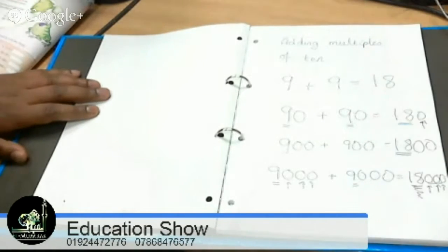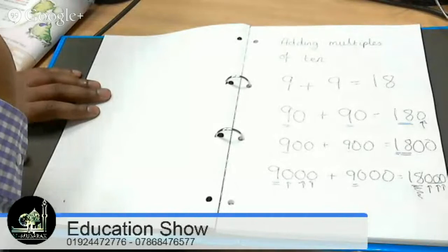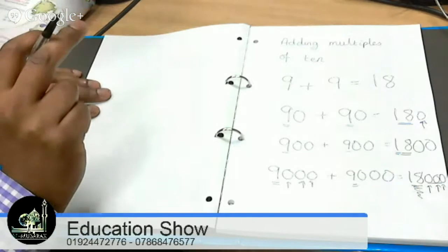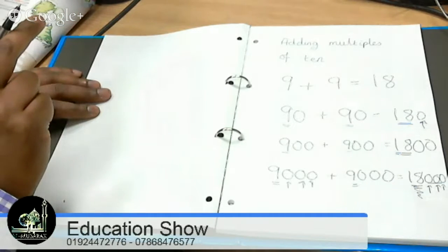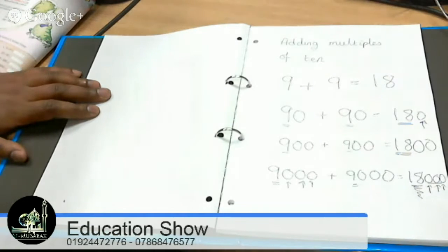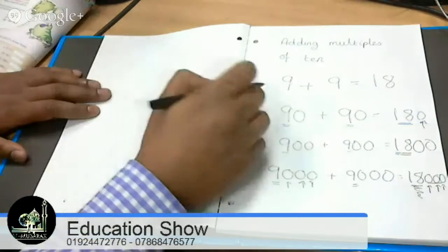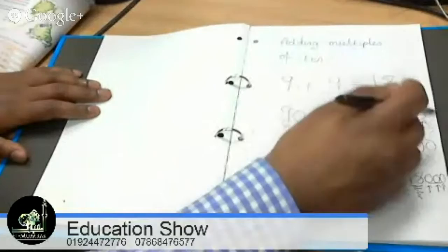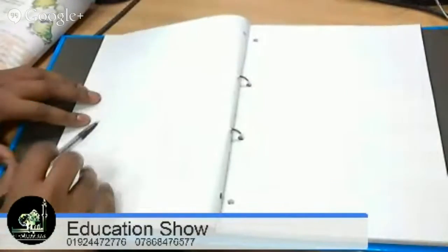Now, what we've been working on is adding multiples of 10. And we've used our doubling facts, our doubling knowledge, to look at the pattern in these terms, and we've basically worked out a range of questions starting from doubling 9. Okay, so let's do some examples.